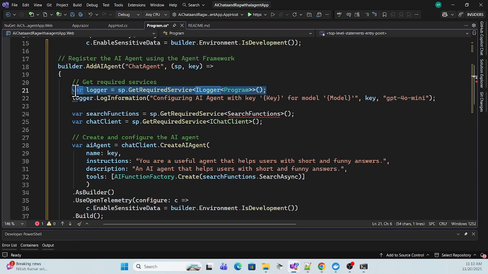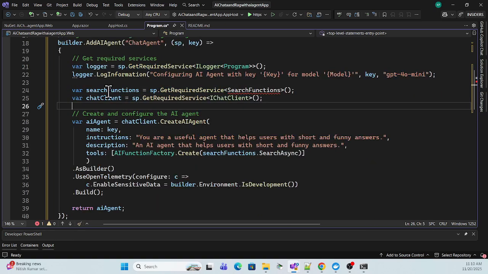And in the chat agent, what I'm trying to do is a logger, just logging something. And then this is a search function. Okay, so how can we get the search function? Actually, this search function behaves like this. Suppose the AI agent will be called first, right? The agent will be called first, but here we just introduce a semantic search that will decide whether it is a normal conversation or it is related to any document search or RAG search, and then get the data and provide that response over here. So that way we can integrate it.